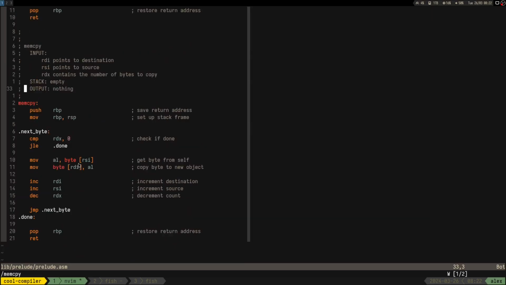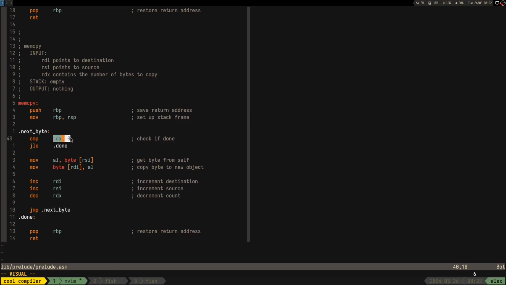This one checks if RDX is less than or equal to 0, and then it jumps to done, if we want to copy 0 bytes.